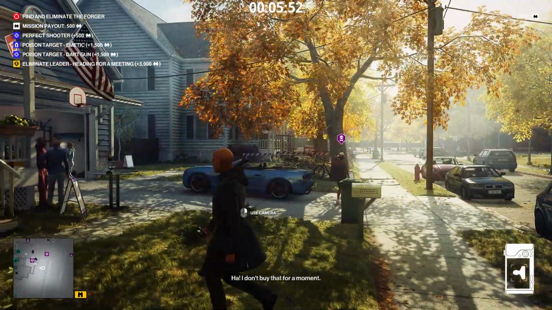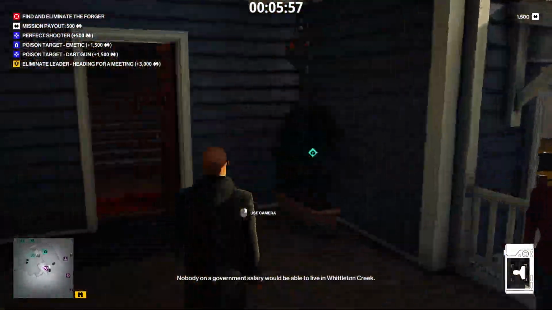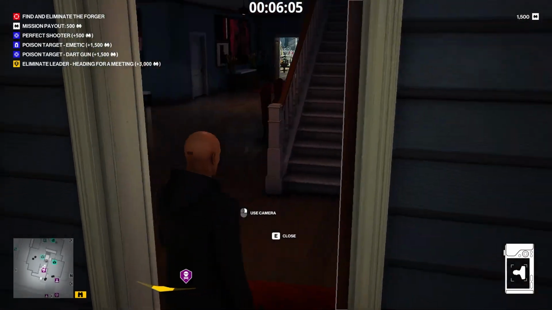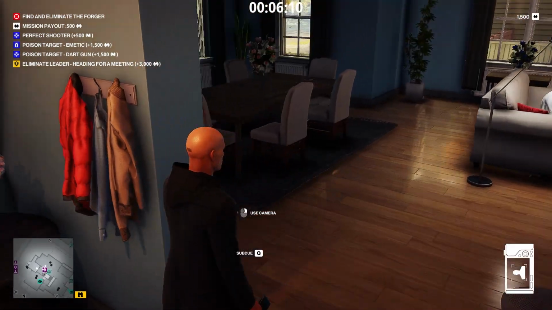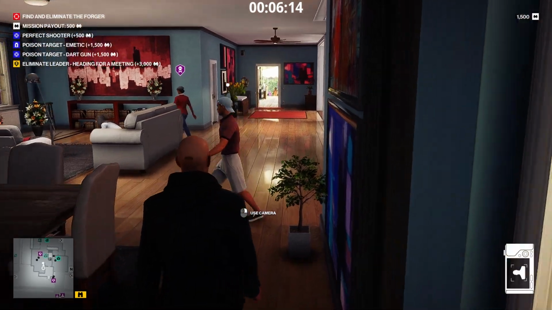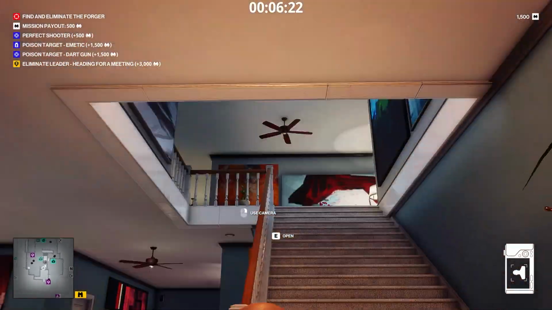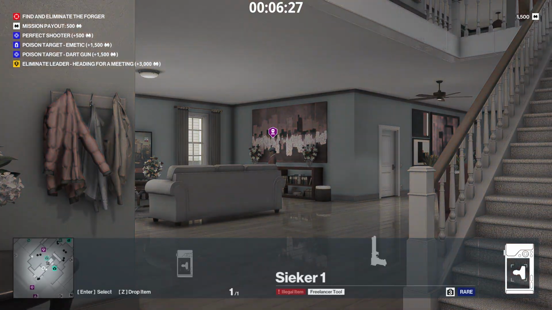Oh, this one's also smoking. So it's probably this lady, actually. Nobody on a government... Now that I think about it, live in Whittleton Creek. Wanna go look? All right. Can I use the seeker on this person from the... Oh god, the lookout, oh no! We're all good. All right, I am almost positive that this is our target. So we just need to isolate this lady now, which should be easy if I can get the seeker shot.